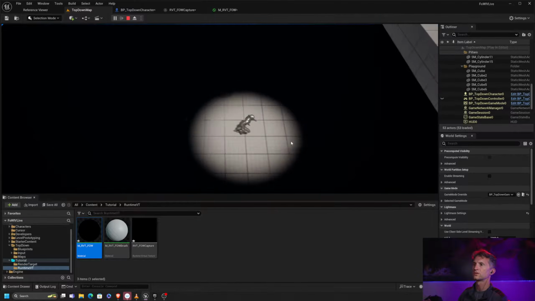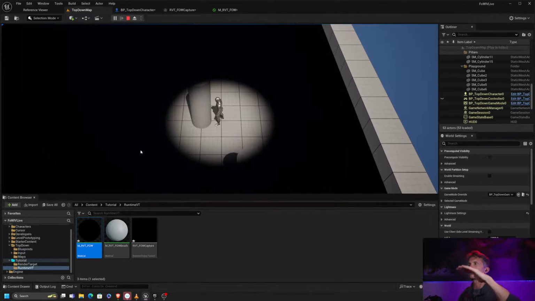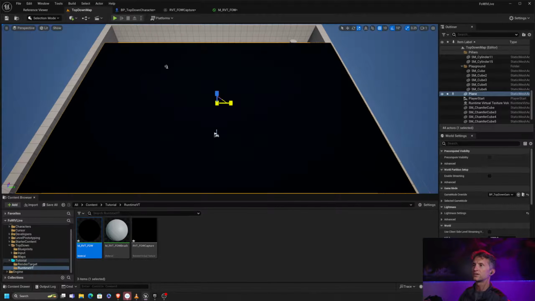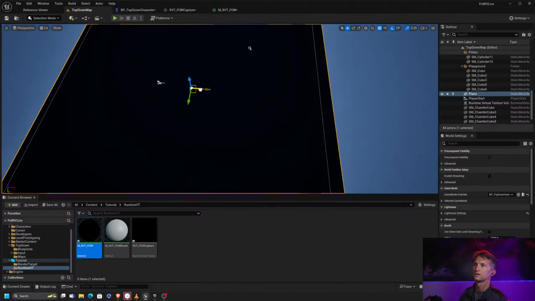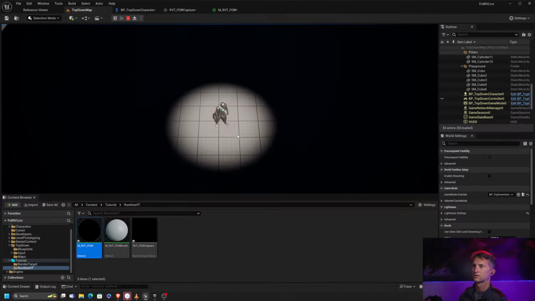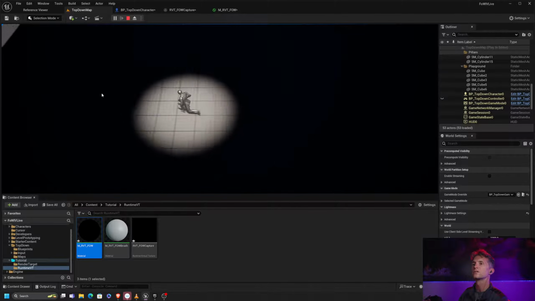When we go around, you can see it's revealing the stuff underneath, because what's happening is it's a render trick. Even though the plane for fog of war is at our feet, it's actually being drawn on top of everything else because we've disabled the depth test. So this is nice because we can just scale this to cover everything and not have to worry about it. Okay? Cool. So what was the other thing that I wanted to show you with this?